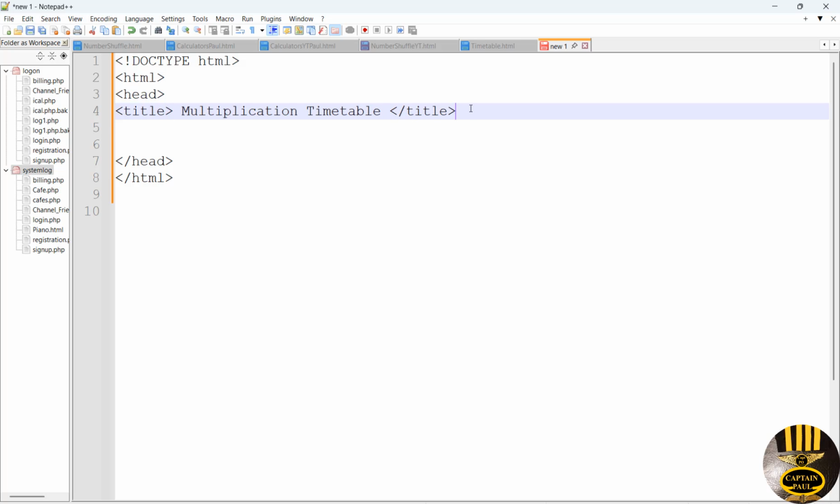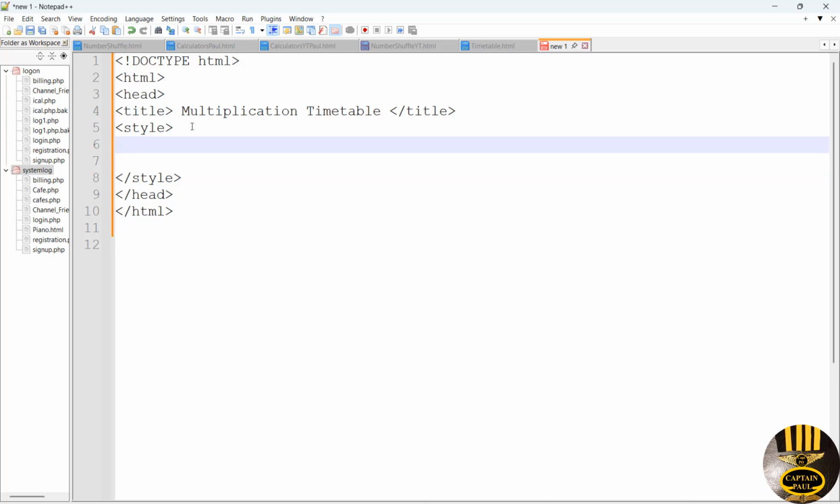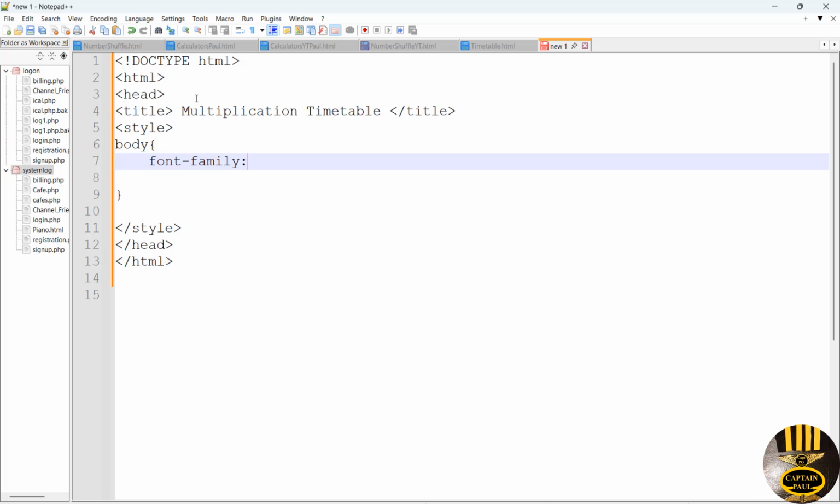Next, I'm going to enter the CSS style I intend to use, which stands for cascading style sheet. Let's end this one as well underneath here. Now for the main body, I'm just going to enter body in there. First of all, let's introduce the font family I intend to use.